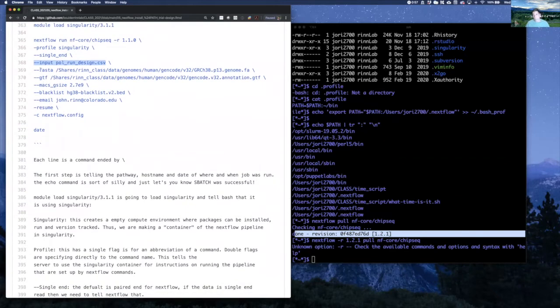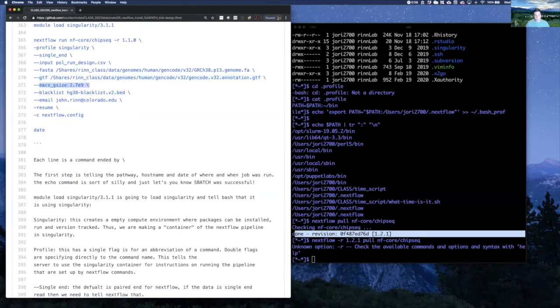We also need the human genome. We have to align the sequences from this data to the human genome. So in class, we have a file path here that everybody can get to where that is stored. And so Nextflow is going to look for that and say, oh, here it is. Okay, I'll go there. Similarly, we need an annotation for the human genome. That's in a GTF file. Again, we'll talk about that in the next lecture, what all these file names are all about. But you not only want to align to the genome, you also want to keep track of information such as where is a gene, where's a promoter, where's an enhancer, and things like that.